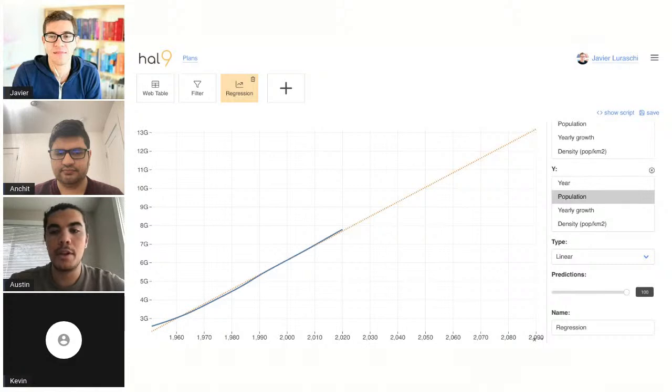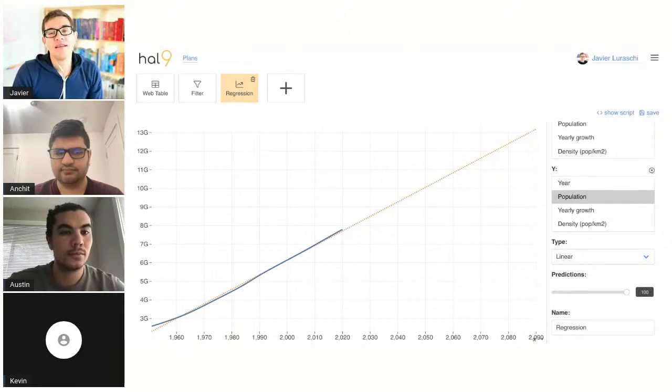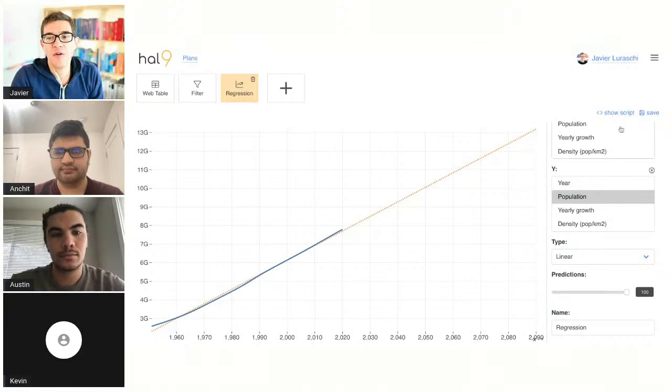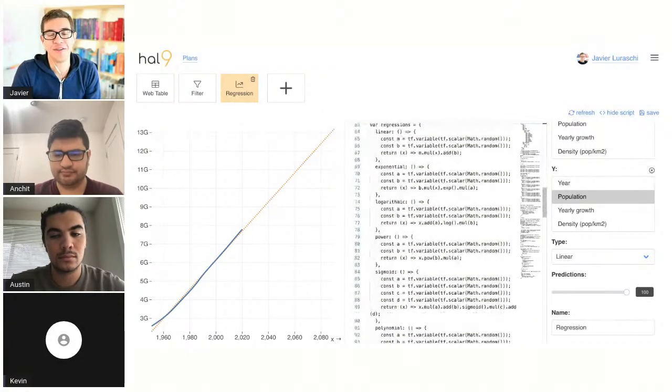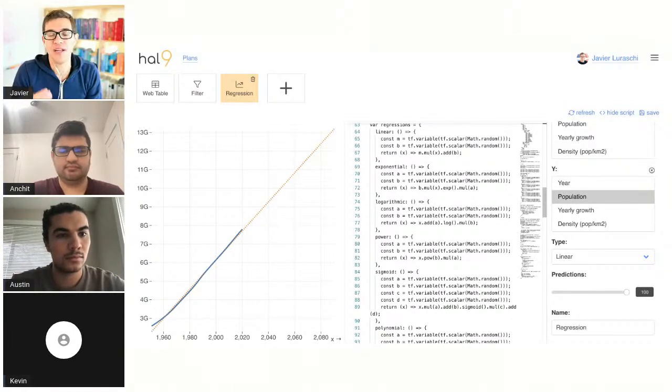Another question we had come in is, what would make Hal9 different from competitors such as Tableau? Yeah, I think we covered that question a little bit. We're all focused on open source, right? One of the things you can do is literally modify all the code and take the code out from Hal9, which might be the right decision in some cases. Also, we have a free to use tier, and you can always extend this functionality in different programming languages, Python, JavaScript, Node.js, or whatever. That's really powerful. And the other piece is that we're really focused on predictive modeling. It's quite harder to get Tableau to build models either in Python or in tools like TensorFlow.js.